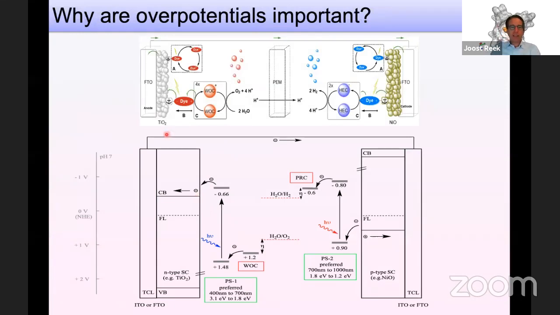Again, I will show you a schematic picture of our intended device at the end of the day, where we have water oxidation here, proton reduction there. And these are the energetic levels of the different components. So we have photo-excitation, injection, and then we have oxidation of our water oxidation catalyst, and then we can oxidize water to form oxygen, and on the other side, we can reduce protons to form molecular hydrogen. And here you see the overpotential. The higher the overpotential, the larger the losses are in this device, meaning that the energy is converted into heat instead of fuel. For that reason, the lower the overpotential at which these catalysts operate, the higher the potential efficiencies of the eventual device.